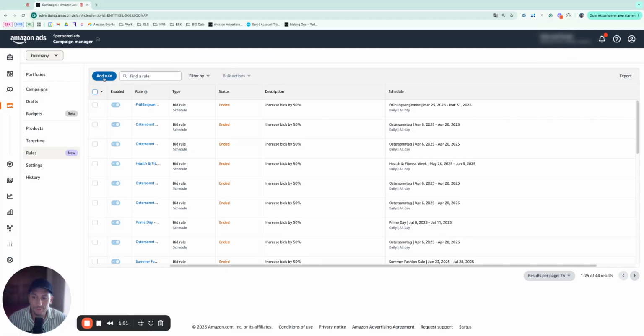Before we go into the rules specifically and before I show you how it works, one thing with Amazon, and this is not fixed, let's say, rules are usually up only. Means if I want to change the bids, I can only increase them with rules. If I want to change the budget, I can only increase the budget with rules. All right, but without further ado, let's deep dive into these rules a little bit.